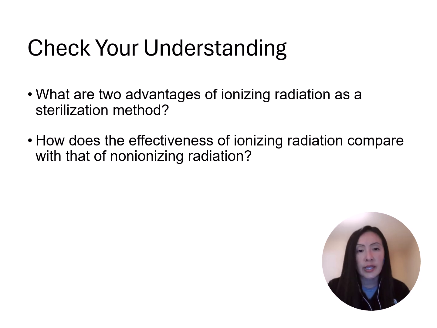For the second question they ask, how does the effectiveness of ionizing radiation compare with that of non-ionizing radiation? So ionizing radiation is stronger. X-rays and gamma rays penetrate deeply and sterilize completely, whereas non-ionizing radiation like UV light has pretty shallow penetration. So it's best for surface disinfection or disinfection of the air. And UV light, remember, causes thymine dimers in DNA, but doesn't kill microbes inside materials because it can't penetrate packaging.